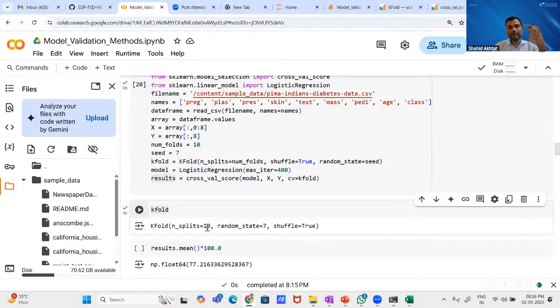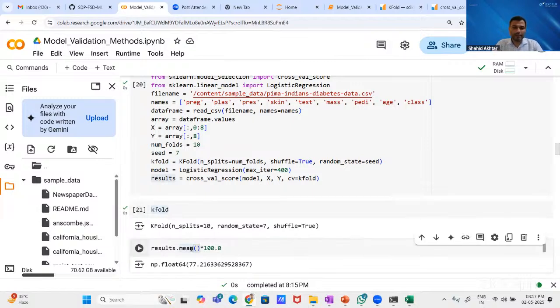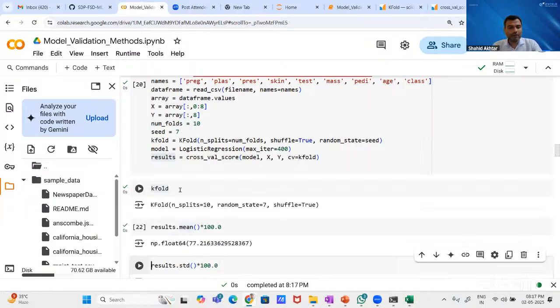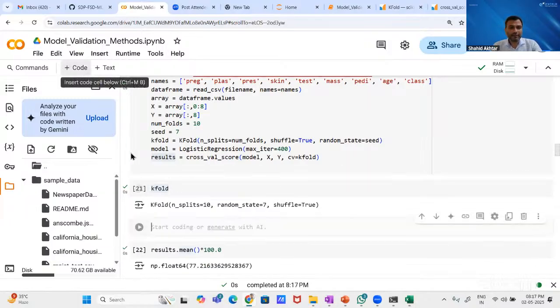It will train on 9 folds and test on the remaining 1 fold, and this way it takes each fold in turn for testing and all other nine folds for training. So you will get 10 accuracies, 10 models, and you have to find the mean of those. You can check what results it gives.